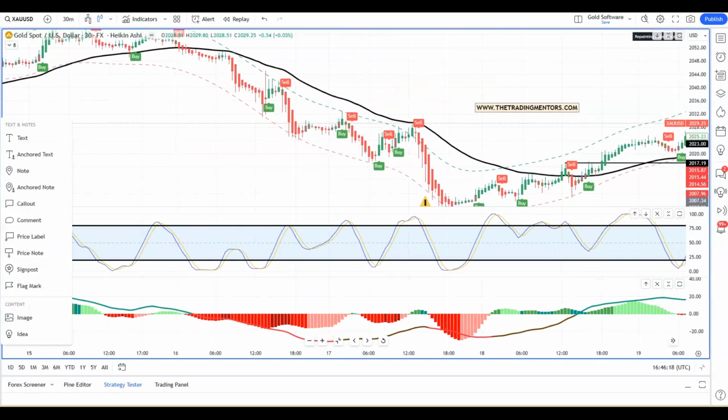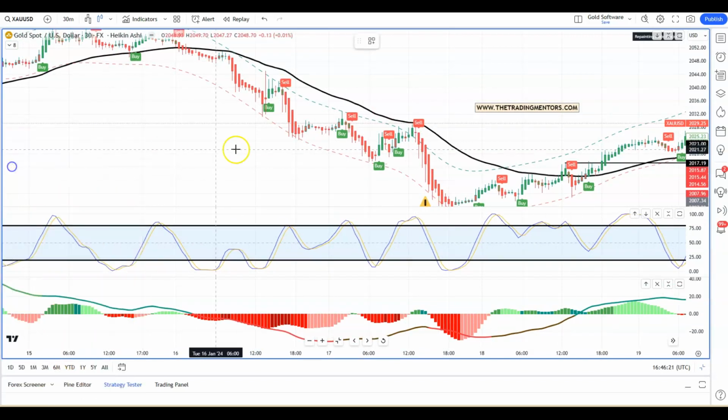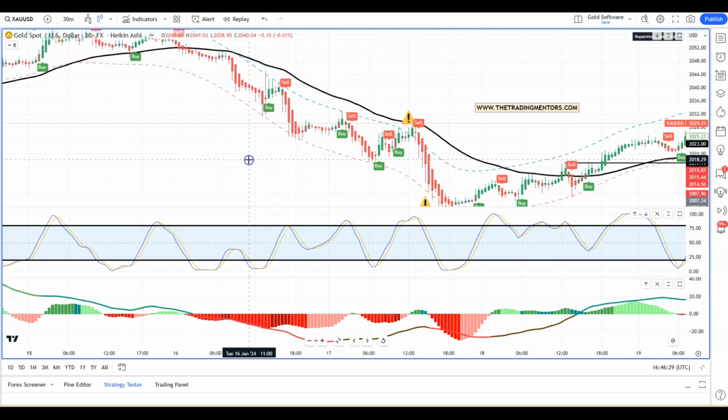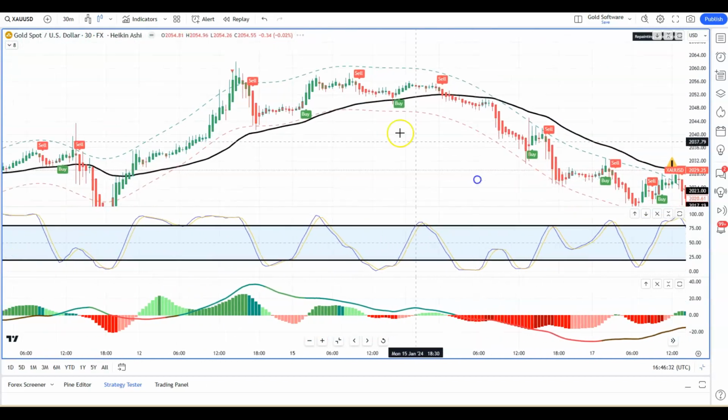So whenever you see a price moving outside of this channel, you can see this channel here, then that indicates that the price is going to reverse. So whenever the price moves outside the channel, that's basically what's happened, is the price has gone too far too quickly and has to at least have a correction or a reversal.